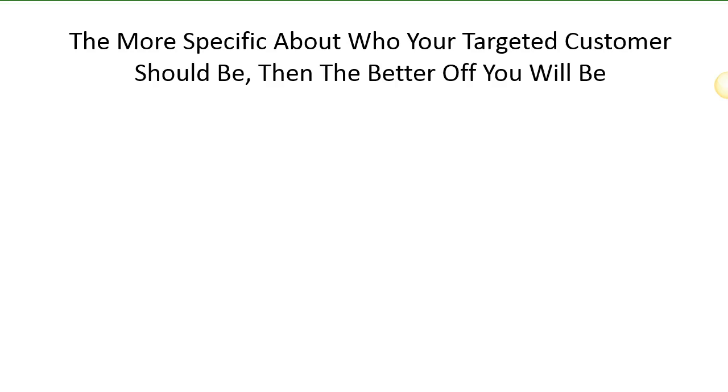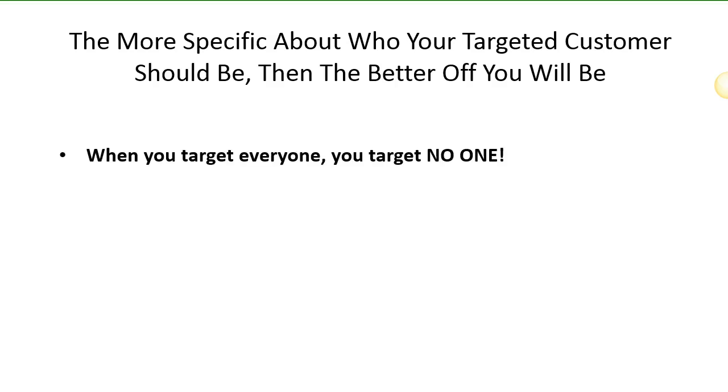And we are in a direct response business. So what we want to do is elicit a direct response from a specific person. You need to get specific about who these people are, what they want, and how you can help them, and the PDF worksheet below will help you with all of this. It will really help you narrow down your market so you can figure out who it is. Remember that when you target everyone, you target no one. So you have to get specific.